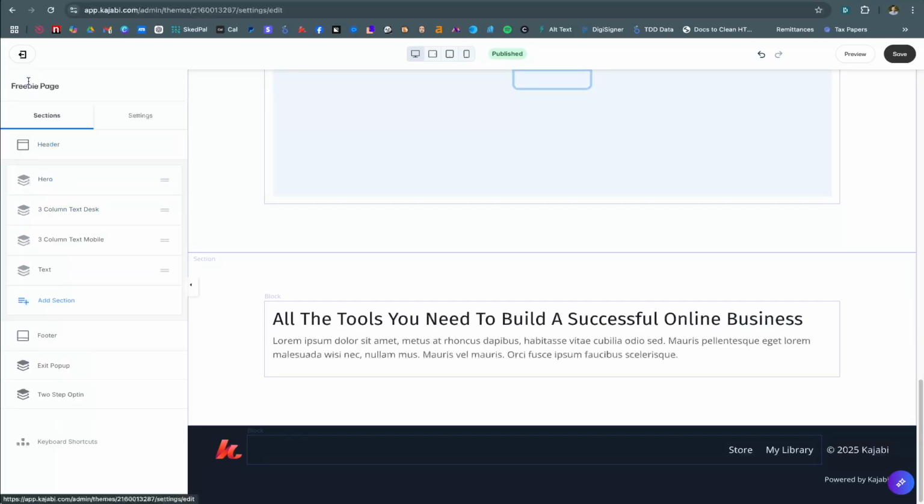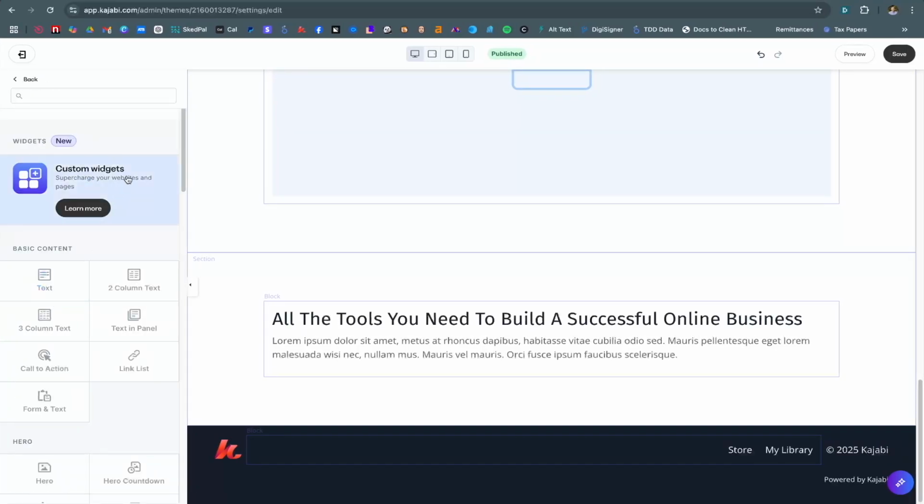Now, I do want to go back and into the section area and just mention this custom widgets bit. The custom widgets is something that Kajabi has worked out with Common Ninja, where you can get Common Ninja widgets onto your page. It's a separate pricing. You do get one free widget that you can use on one page. If you want more than that, you need to subscribe to them, and you can do that through Kajabi. And so they've got some cool widgets there that you can check out if you feel like using that type of content.